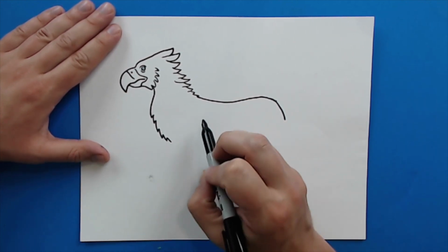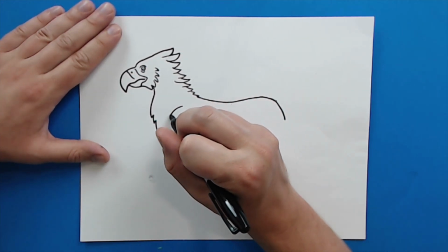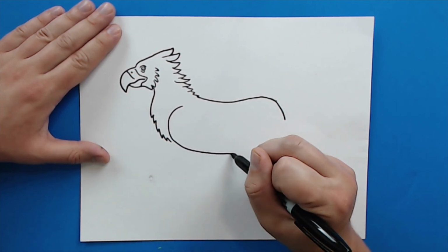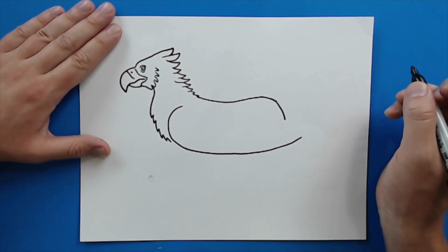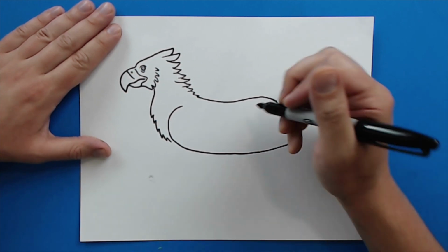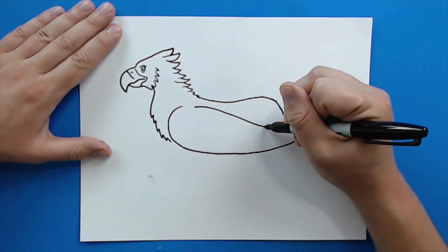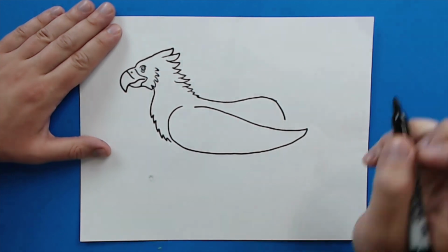Now, before I go any farther, I want to draw the wing. So I'm going to start right here, and I'm going to draw a line that just kind of curves around. And I'm going to go all the way past this line back here. Then I'm going to come up here, and I'm just going to draw another line, and it's just going to meet back here with this one, like that.